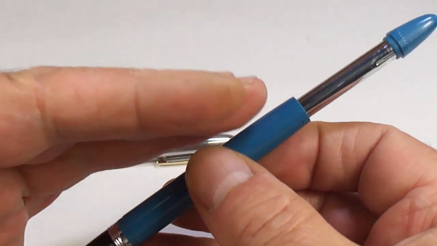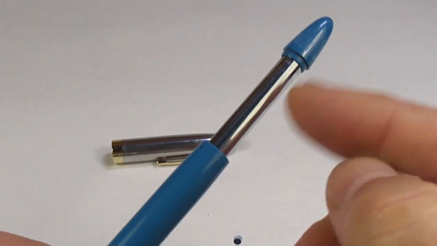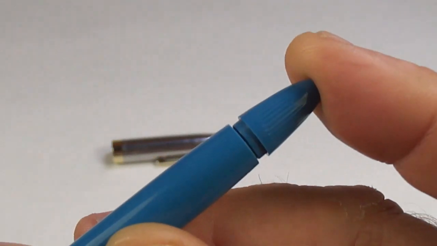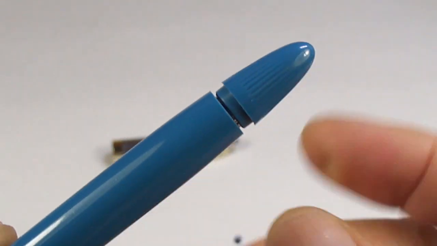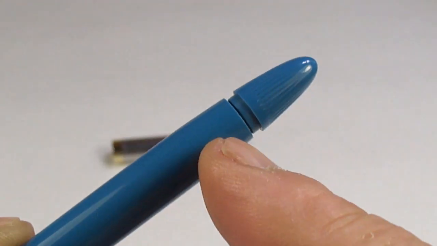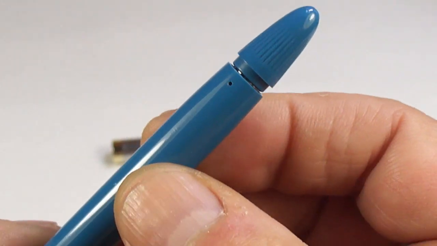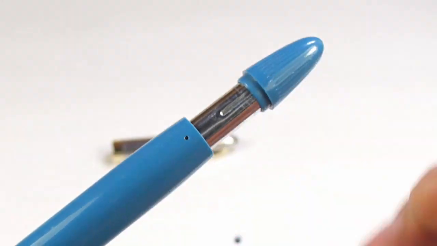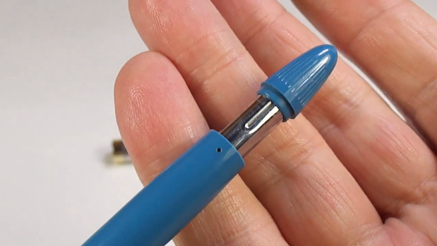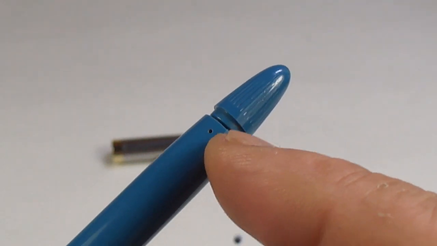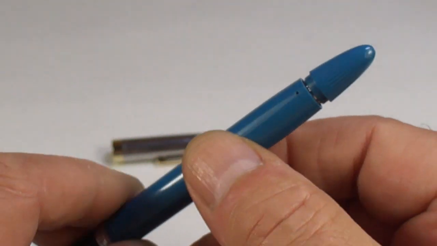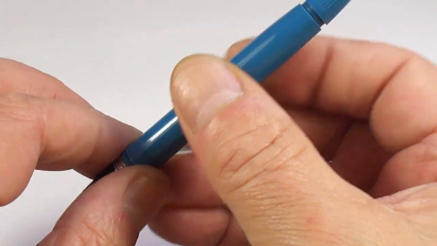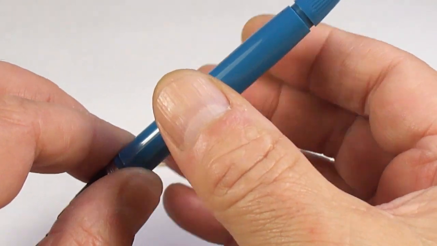Also, what you'll find, when the pens are actually correctly serviced, when you actually push down on the plunger, you'll hear a hissing noise to the end here. I'll be quiet again. Okay, so hopefully you can hear the hissing noise. What that is, you can see, it's got a little air hole here. And in effect, what happens, if I show you the tube, you'll see it's got this sort of like a crimp to the end of the tube. So once it's pressed down fully, the air is pushed through the air hole. In effect, what happens is, as you press down, it actually squeezes the sack inside the sack protector. And then once you leave it, it expands.